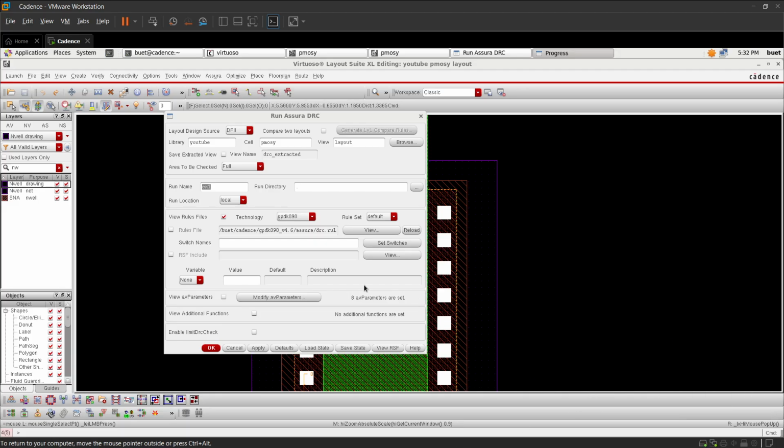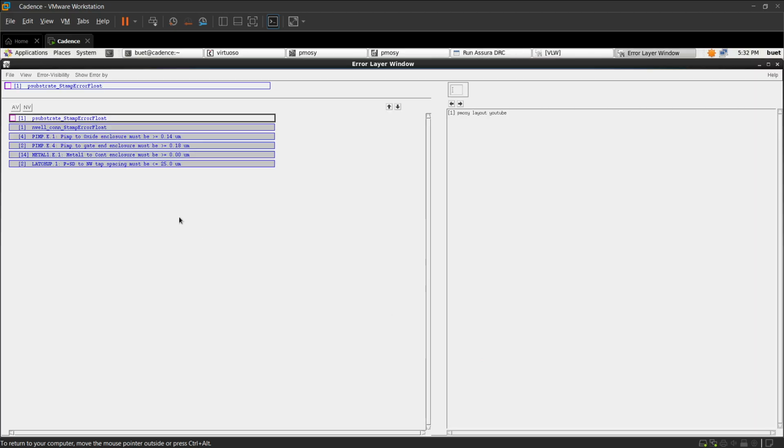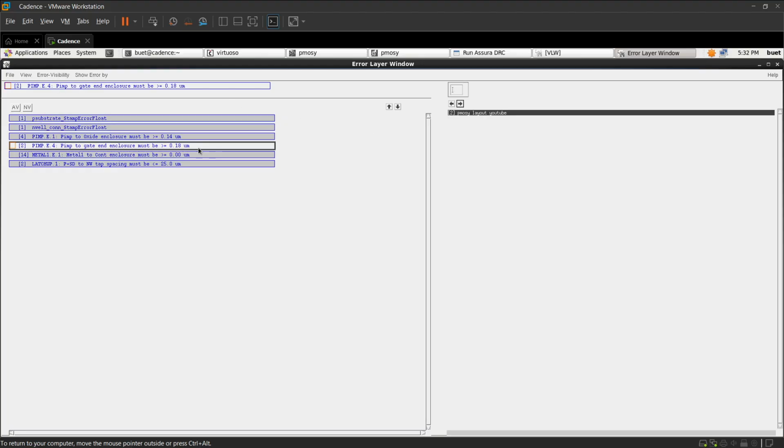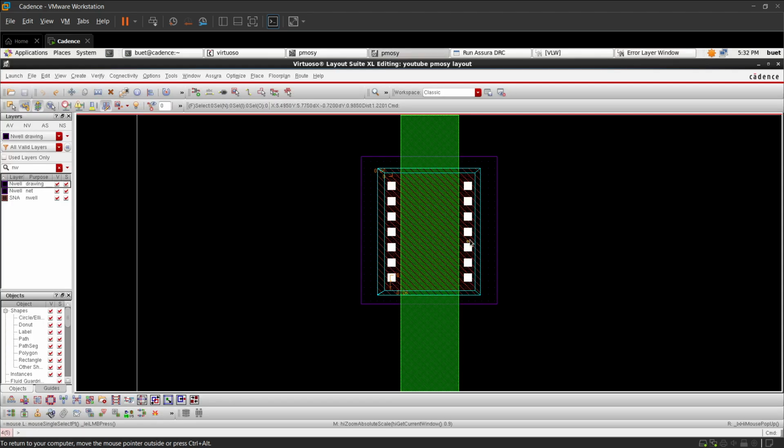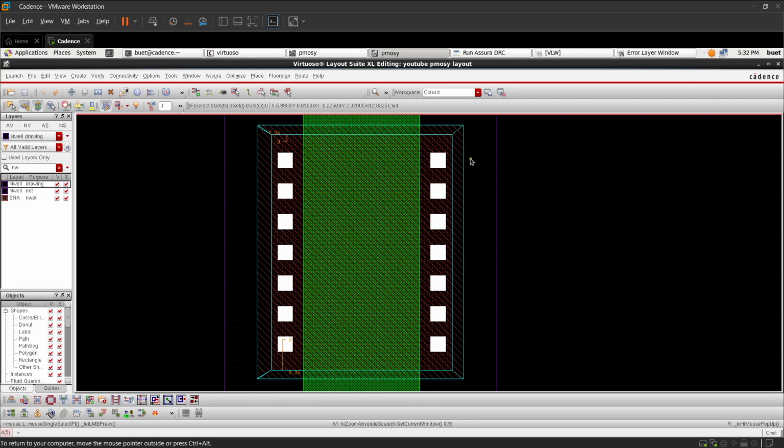Okay, hopefully you have been enjoying. So right now we have seen there are listed errors. It is given that P implant to oxide enclosure must be 0.14. We will be highlighting. So it should be 0.14.